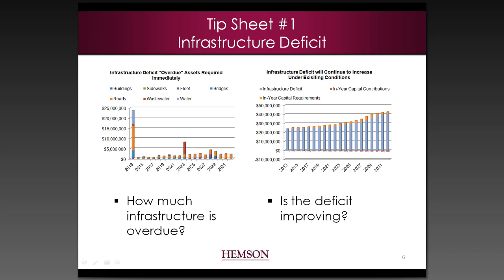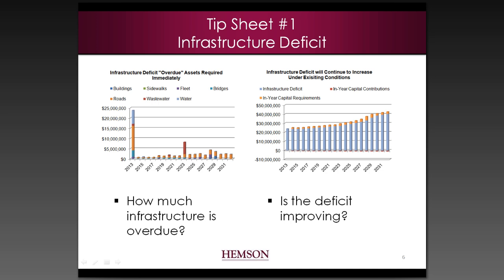The other half of this slide can sometimes create concerns too, especially for those of us from the finance side of things. What this is examining is, how is your infrastructure deficit changing over time? And this graph is based upon a continuation of the prevailing practice of this exemplar or theoretical municipality. What it's showing here is that the current contributions and improvements to assets is below the rate at which those assets are actually declining. So in this particular case, we actually see the infrastructure deficit increasing over time, and that can create certain problems and issues. And so what we try to do there is layer in different approaches to how one might, in a manageable way, begin to change that curve to go in the other direction.